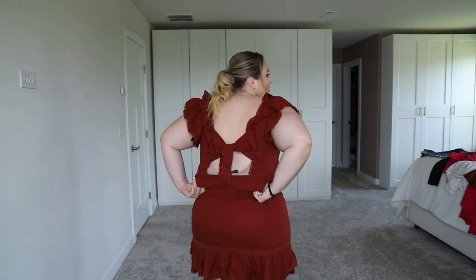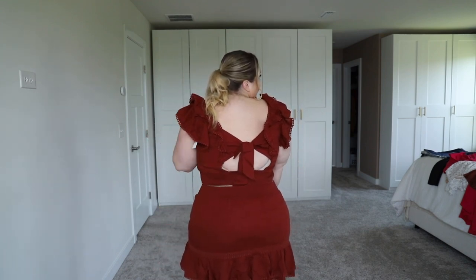I wouldn't wear a traditional bra with this. I would probably wear like a sticky bra. If I did wear a bra, I would just make sure I pull it down so it can be covered by the bottom piece. And if I was really concerned with it moving around, I would just put a little piece of wig tape on my bra connected to the shirt — if the shirt moves my bra moves, and you're never going to see the strap in the back. The sleeves are like a cap sleeve, so there's not too much concern about whether it fits my arms. There's plenty of room still left in the chest, so if you have a larger chest, you can definitely fit bigger cup sizes in here. The back is adjustable — you can actually open the top and make it tighter or looser. So overall it's a really cute set.